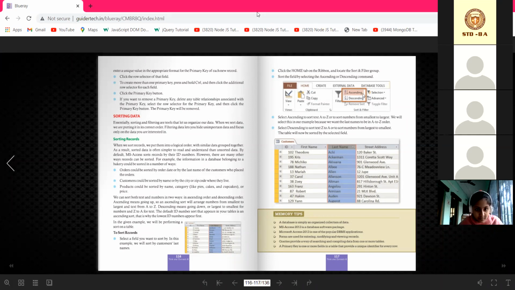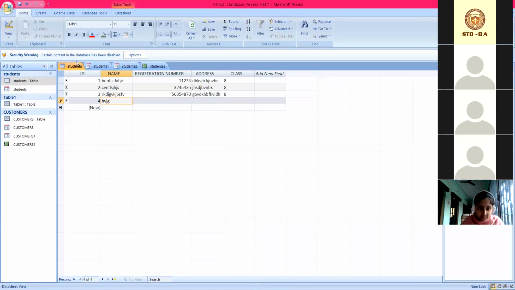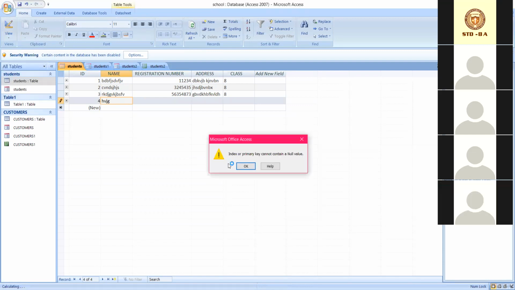Okay, so let's see. View, design view. Index or primary key cannot contain a null value.